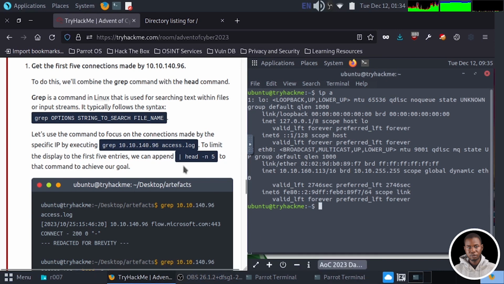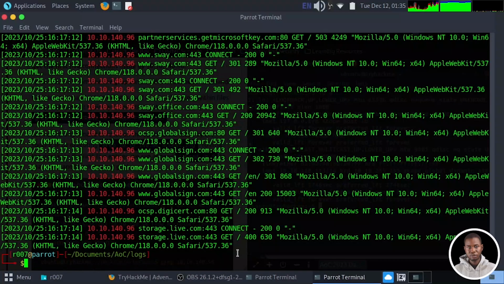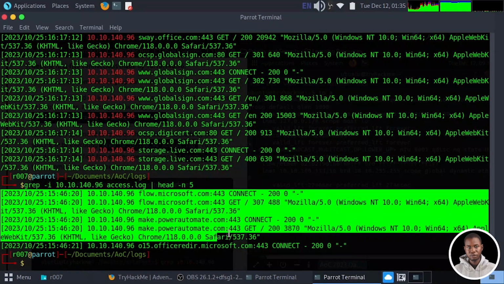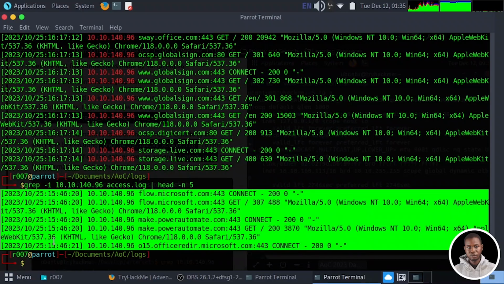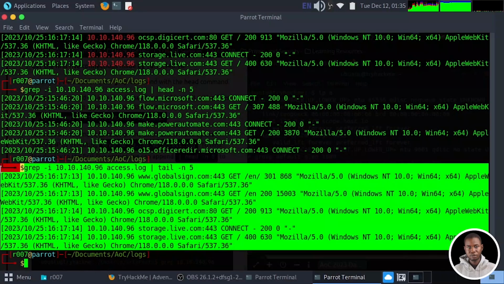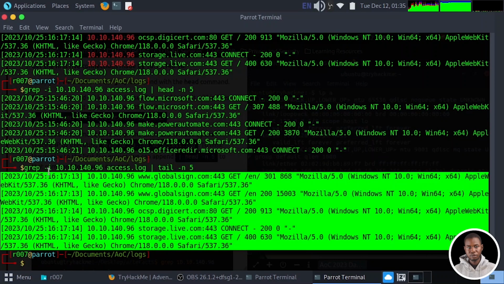What if we just need the first 5 lines and not all the lines within the log file? We can pipe the command into the head command. We'll bring back the last command and pipe it into head, specifying the number of lines, which is 5. Then we send this, and you can see it outputs only 5 lines of the proxy log. Remember, head picks from the top of the content. If you want to pick from the bottom, you can simply change this to tail, and you can see this picks from the bottom of the proxy server log file.